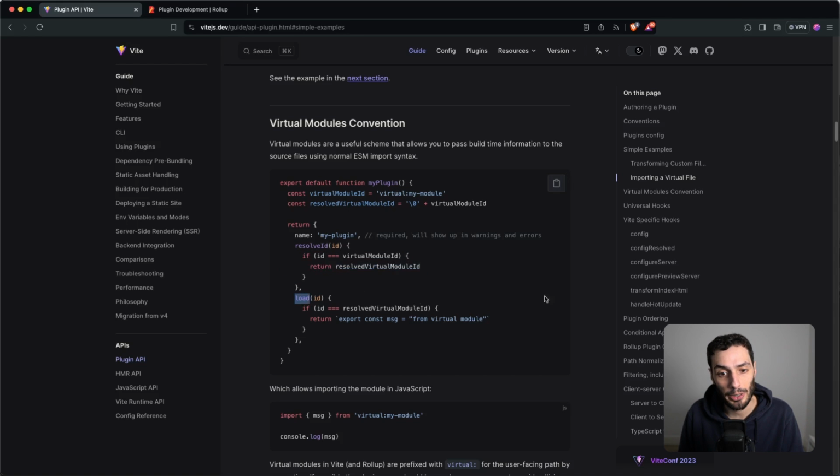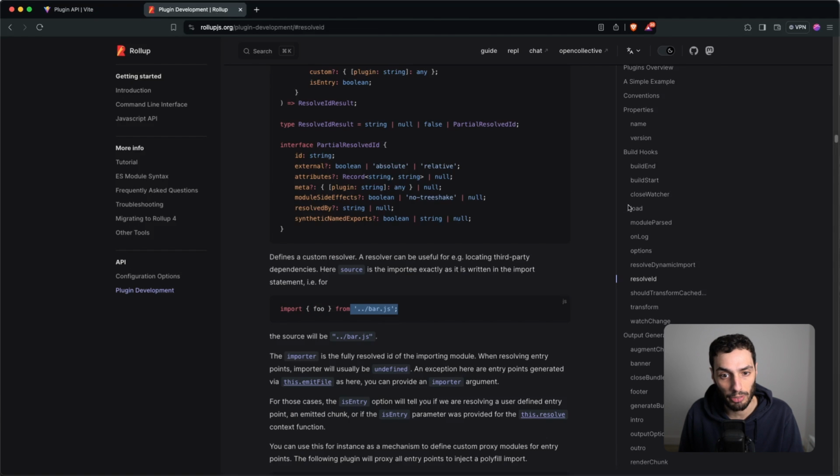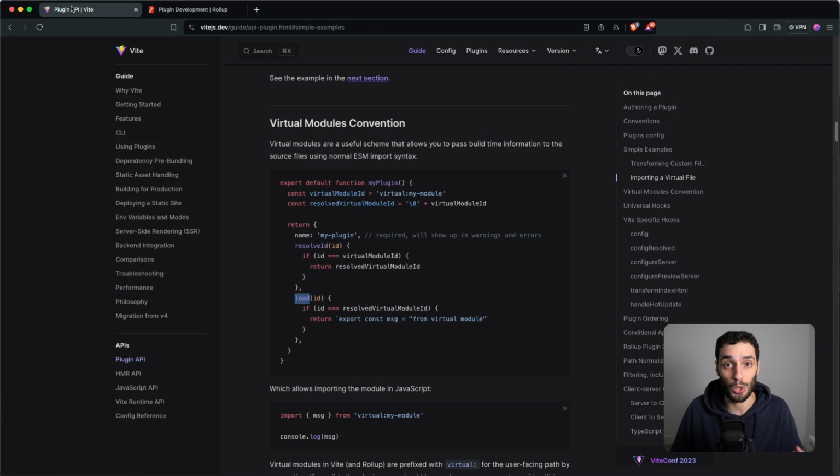And then the load here, again, go back into the Rollup one, you're going to find the load. This basically loads the module itself, reads it from disk by default, it does whatever. In this case, we're saying, hey, if you find a virtual MyModule, which is the one that we've defined up here, don't load it from disk, don't look for it, just return this code right here. And this is, of course, got the message that we're going to print out in the bit below.